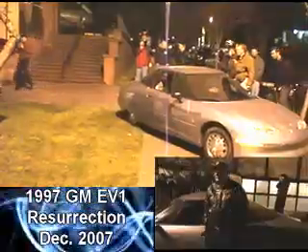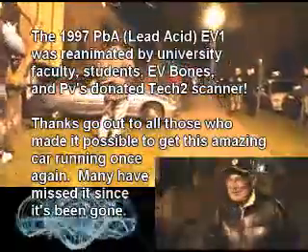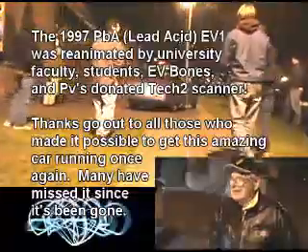We've built a lot of hybrids and electric vehicles and we know how to do that. The goal here is to make it the most original EV1 that exists. This car, by the way, is technically a hybrid — we promised GM we would turn it into a hybrid, and we will, but we're not going to destroy this EV1. I know there are people that are absolutely fanatical about electric vehicles. I wasn't one of them, but I'm gradually coming around to thinking they're right.